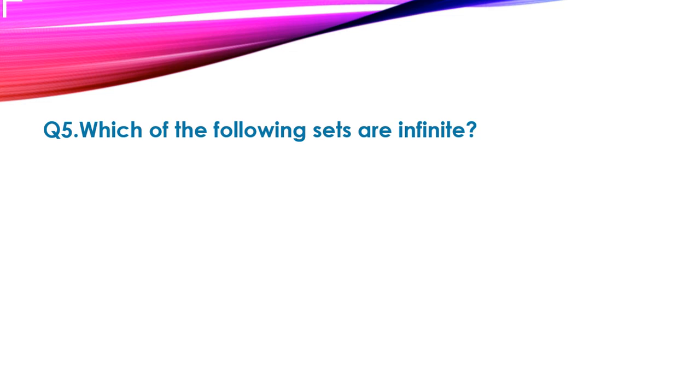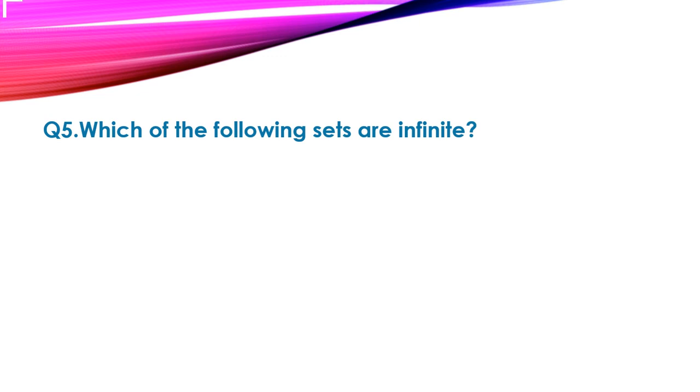Which of the following sets are infinite? Now, just for our knowledge, I want to revise the definition of finite and infinite set. Now, which are finite sets? Finite sets are nothing but if the process of counting of different elements of a set comes to an end, that set will be known as a finite set. If it doesn't happen, that means the set is an infinite one, right student?